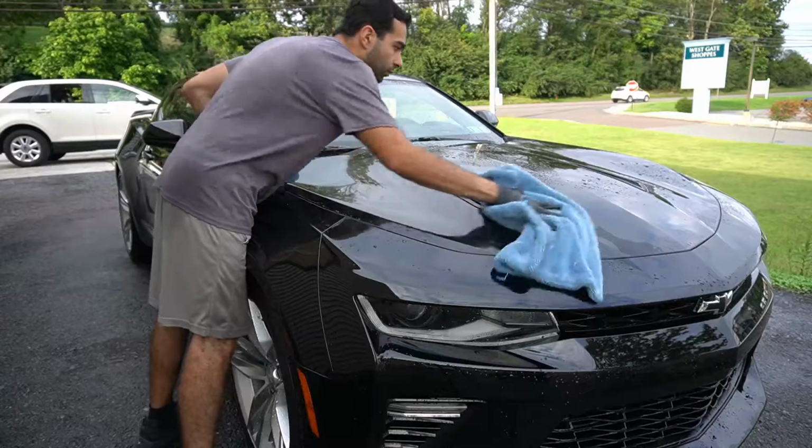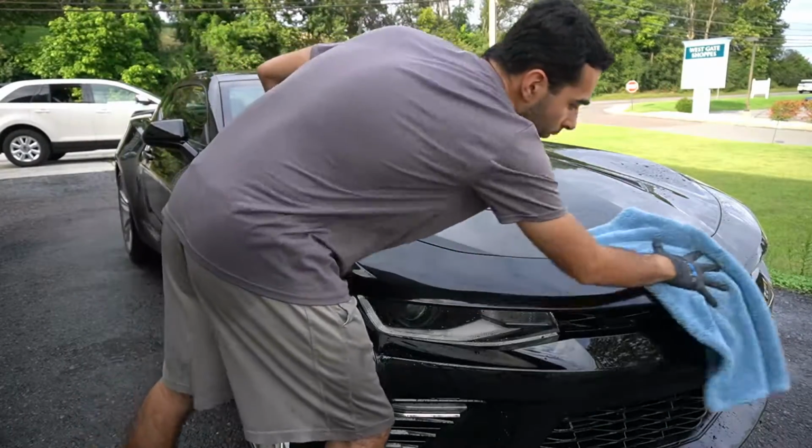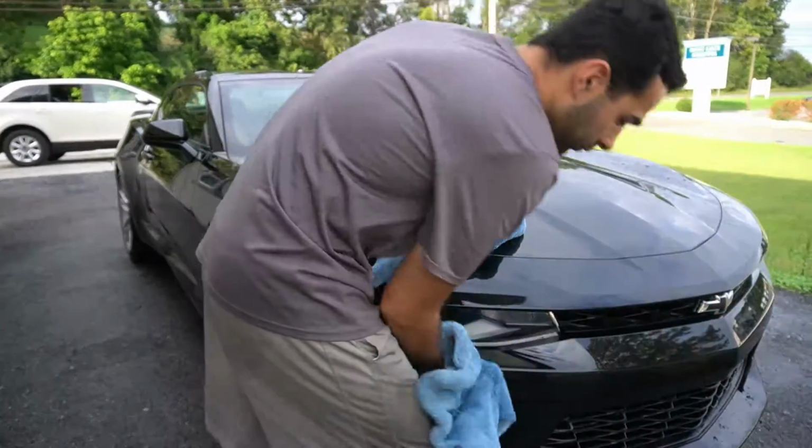My technique when drying a car is similar to when I was washing it. You just start from the top and work your way to the bottom. You try to dry all the water on the bottom. Gravity will pull all of those water droplets down to wet that surface again anyways. So you just work from top to bottom naturally.